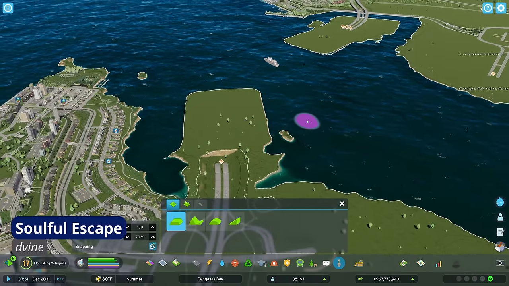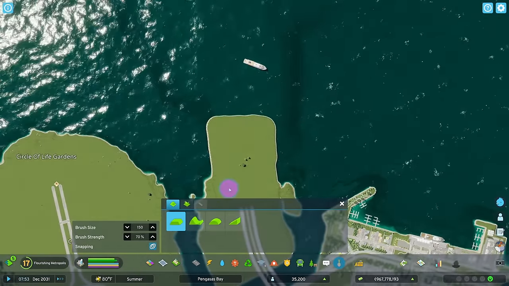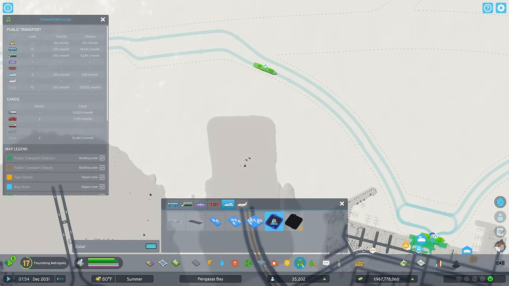There we go. We've got a couple big landing pads in place now, and that should make our job of building out the tunnel a lot easier. Let's just check and see where we are in relation to that shipping lane. Yeah, we've still got plenty of room there.